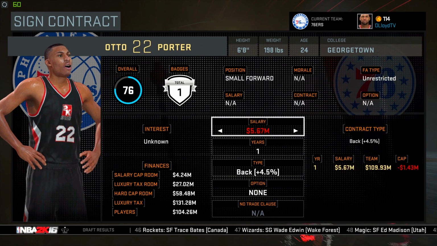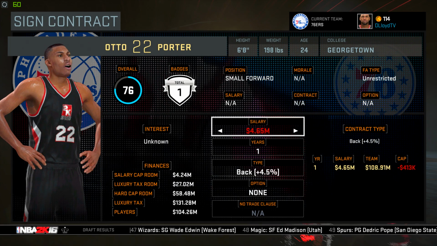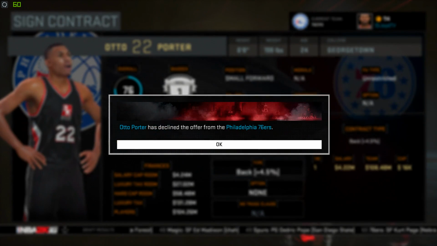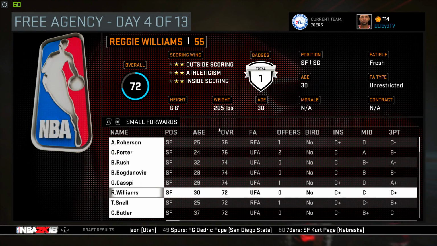I don't think we'll be able to afford Otto Porter, but why not send him an offer and see if he even accepts, because he might not. Yeah, he declined the offer from the get-go, so he's not coming.